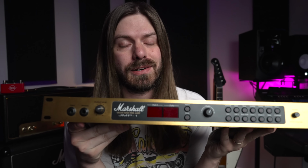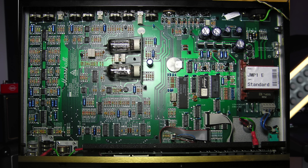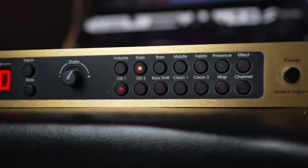A lot of guys heard this thing and they're like, it sounds great. And that's because it does sound great. It's got 12AX7 tubes in it. It's a preamp. It's pretty small. It's a 1U unit, so it's not big by any means. And it just sounds great. You know, as opposed to a lot of the other rack stuff that came out, none of those had low end. This thing has a nice chunky amount of low end and is pretty dang feature rich.